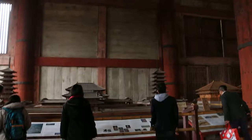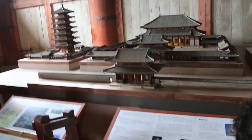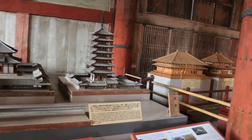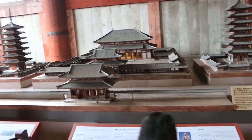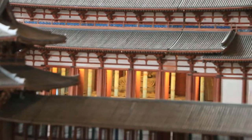Pillar. Statue again. The light from the outside is really making it dark. Oh, and there's like a mini set of the whole damn thing. I can't make it straight. This is so hot. If I focus it won't do it quickly. Okay, took it off. And there's even a Buddha inside. Oh my goodness. Attention to detail.